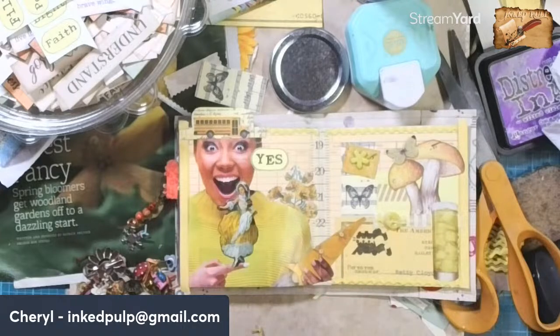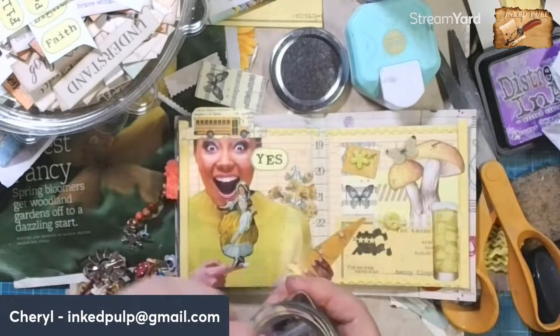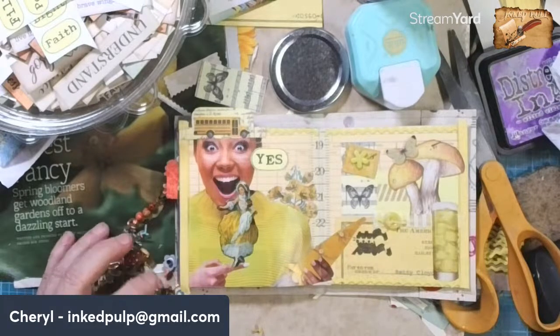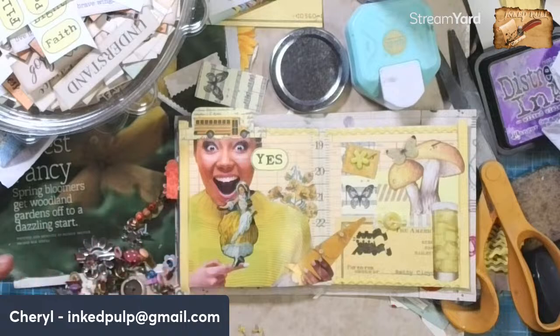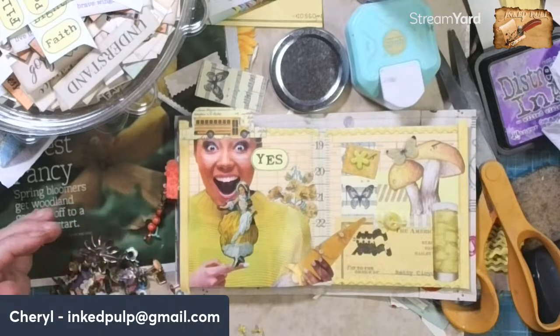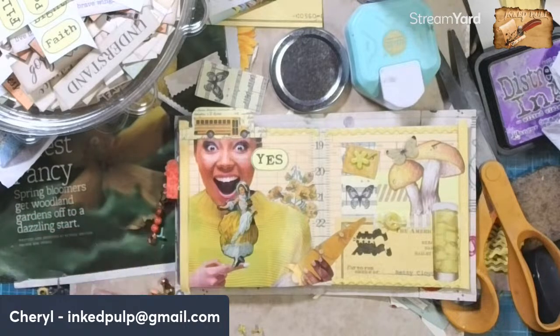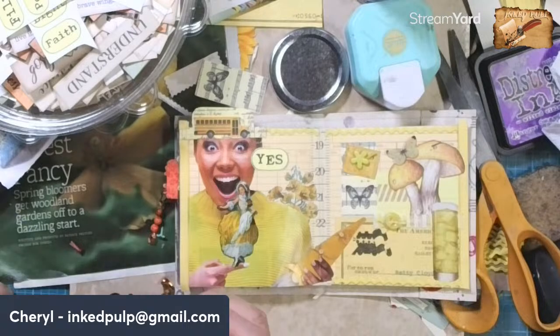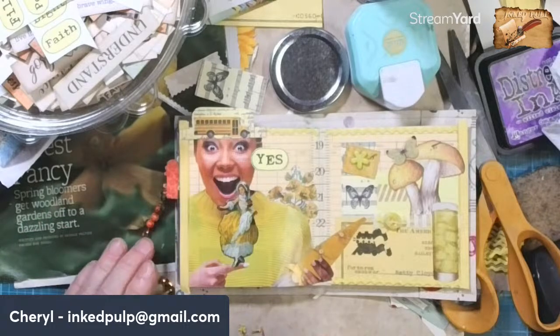I just keep finding there was a lot of purple stuff in here too. I might need to go back and look at that purple page. I do go back sometimes and add to stuff. Oh, here's another little one. All right. I know that I have some bumblebee buttons. I just don't know where the container that they're in got to. It has wandered off somewhere.